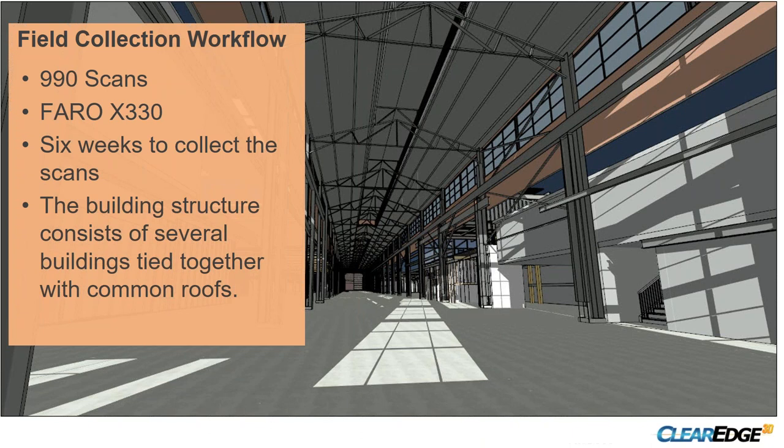I was going to say, in this project, it was essentially 15 different buildings that were all tied together by a common roof. So what we did was take each one of those pieces and then put that into a group of scans: first floor, second floor, roof, and exterior. And then we were able to tie all of those together in Scene and then tie each one of those projects together in Revit.